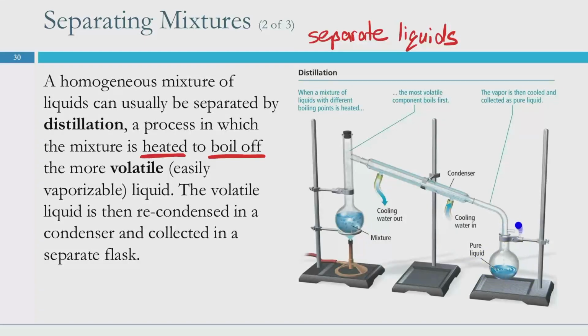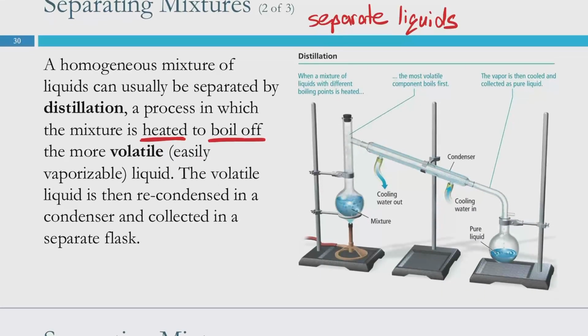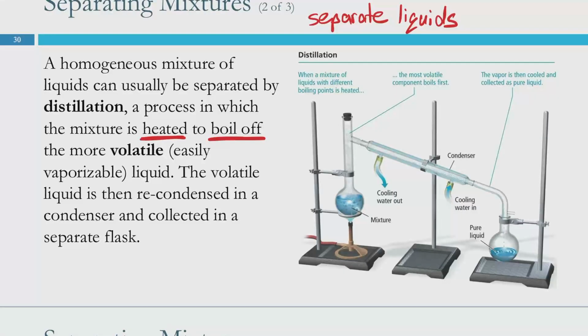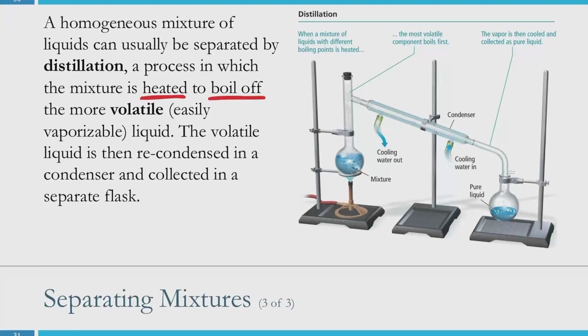And we've got a little sidearm thing here just so that the pressure can be balanced. So we're not pressurizing this. This is part of how it works. So the one that more easily vaporizes is the one that's going to evaporate, turn into a gas, and be collected, and then the other things will be left behind. This is also how a lot of essential oil distillations are done, purifications are done. And some of those you can do at home, just not necessarily with this glassware, because lab glassware is usually kind of expensive.